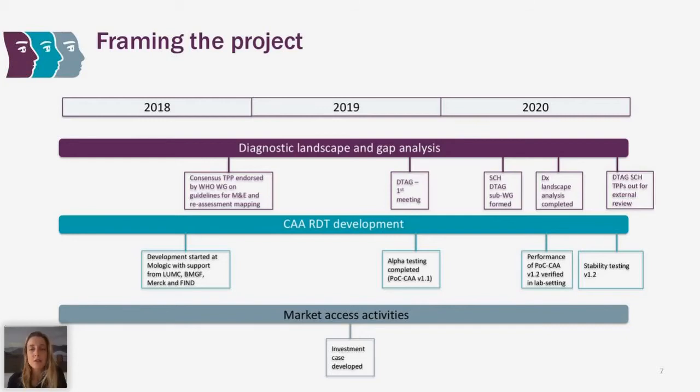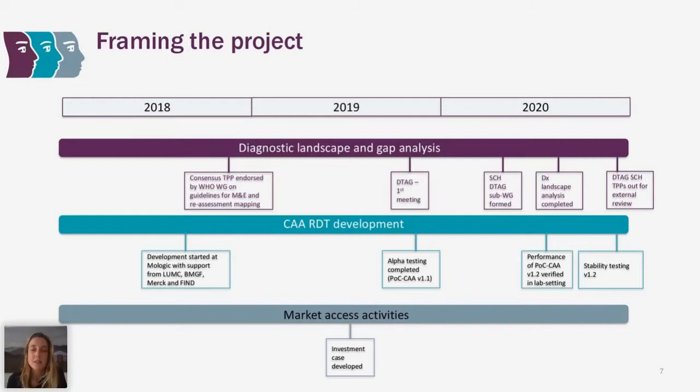diseases. So the Schisto DTAG subgroup was formed in April 2020, and we were tasked to do a diagnostic landscape of current existing diagnostic tools, as well as identify the priority use cases for schistosomiasis. Based on that, we developed a draft of TPPs, which are tool agnostic and biomarker agnostic. They are currently under review with the main DTAG working group, as well as the WHO NTD department, before they will be publicly available for online consultation and for feedback from external review.